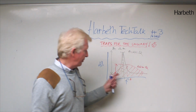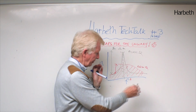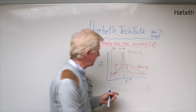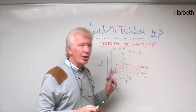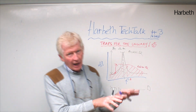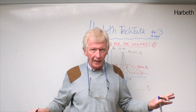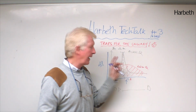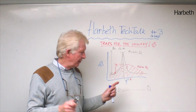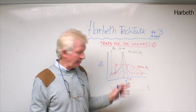What does that mean? Simple. It means that if this frequency response here was the keys of the piano from the lowest right the way up to the highest, and we had these two different resonance systems in this piano, we would have to play up the piano to hit this one, and all the other notes would sound dull until we got to that particular one, and off it went. But in the case of a low Q resonance, it really hardly matters where we play, although it is a bit concentrated in the middle.